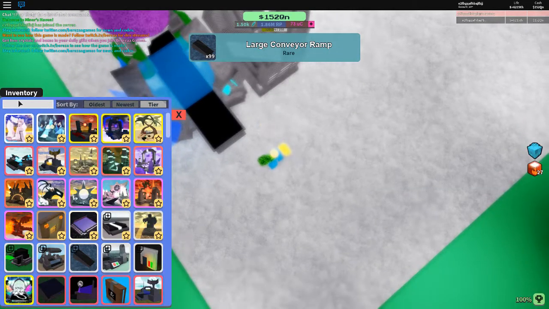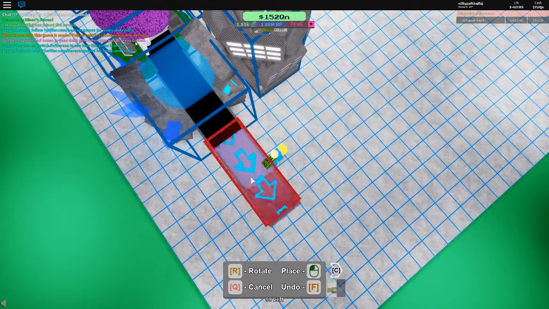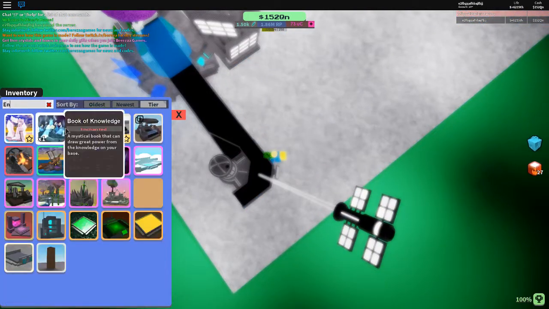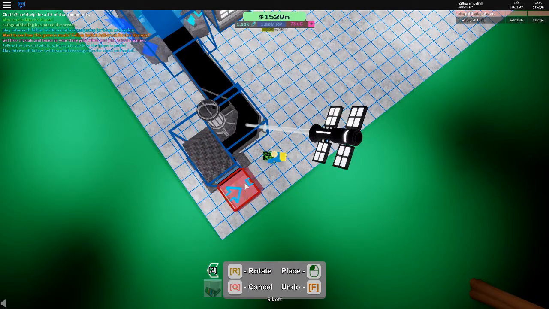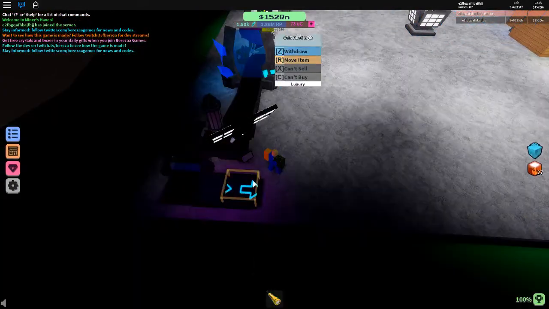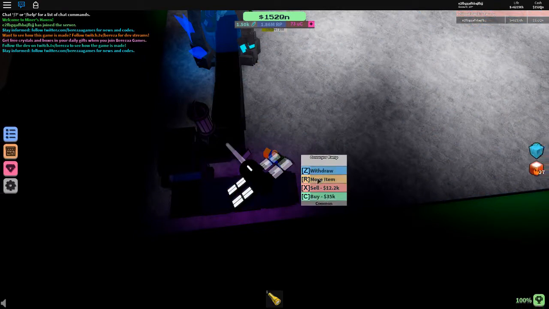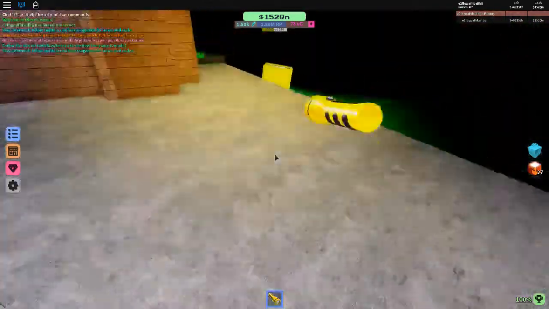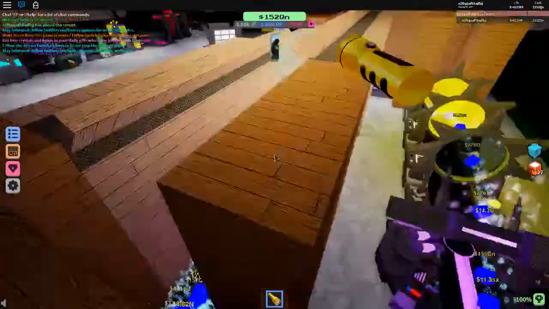Large upgrade. Large conveyor ramp. Now I remember why I did this, to get the satellite in here, so I can place the basic conveyor in the plasma. It's gonna be a pretty big setup, so this should make enough, I'm guessing. If I can get lucky with the Dragon Blaster loop. Hoping this works. Yeah, so they're already blinking for me.